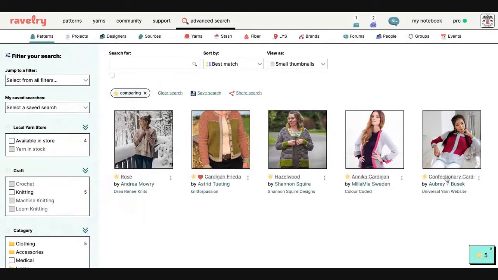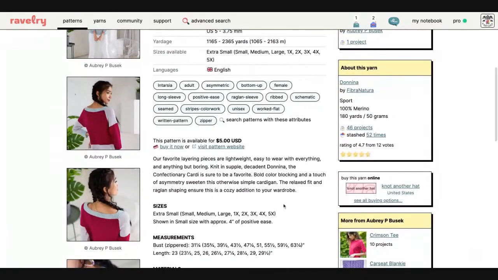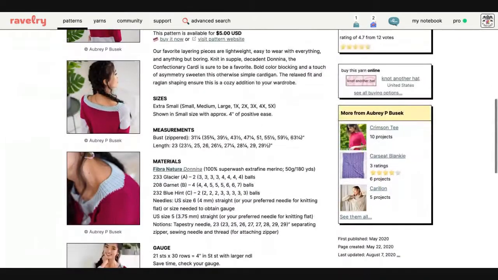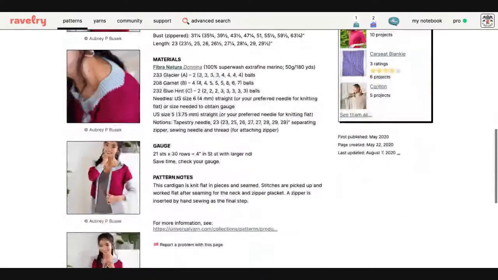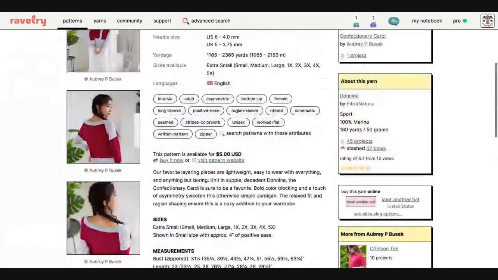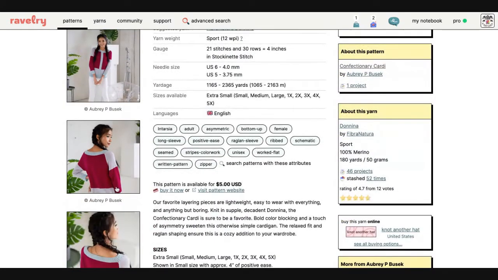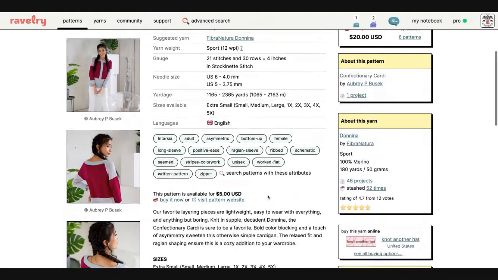So I know, but Jasmine Whitmore still had a problem. Had a little zipper snafu recently. The sizing is good, at least for me. There's a size in there that will fit me already. Let me see what else I might want to look at. This one I would need more yarn though, because for the larger sizes in this particular one, probably because of the looseness of the fit, it would take more yarn.